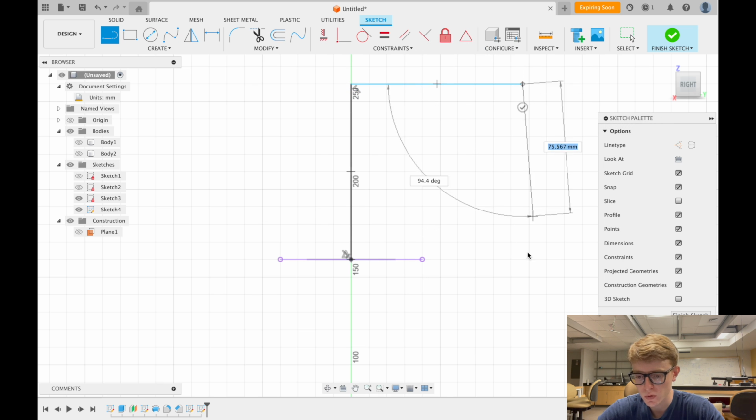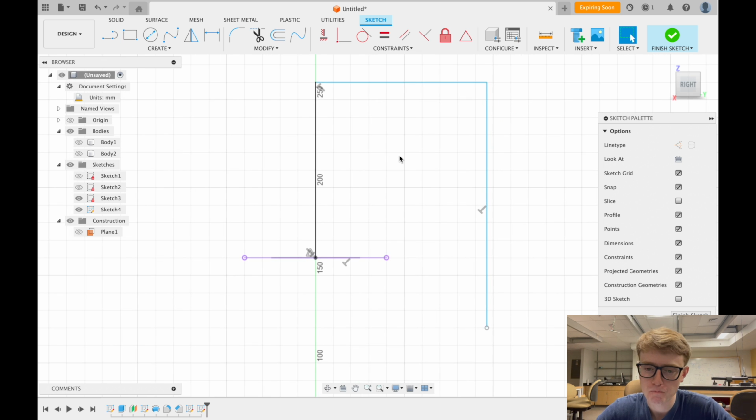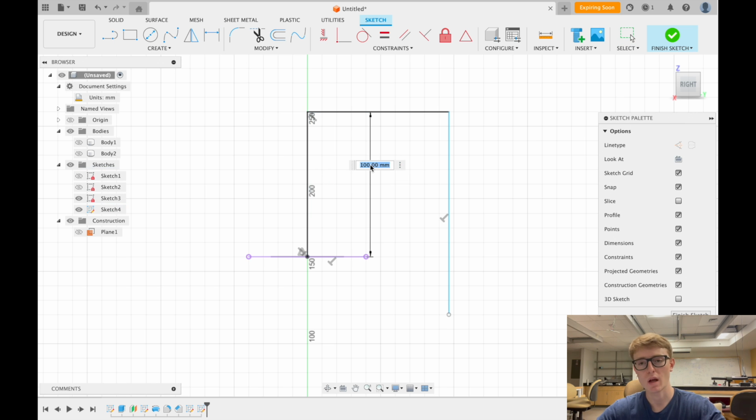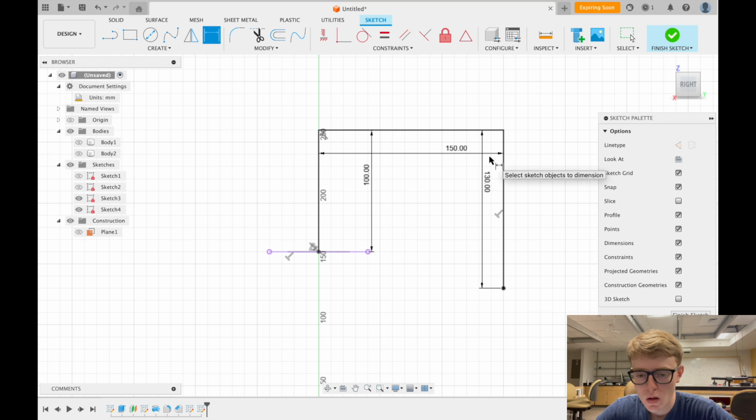And I'm going to create this weird path. Okay. So now I'm going to dimension this. I'm just going to give it random dimensions, not very important for this demo. So we'll go 150 with that. Let's go 130. Okay, cool. So now we've got our path, and it's fully dimensioned, all black outline.